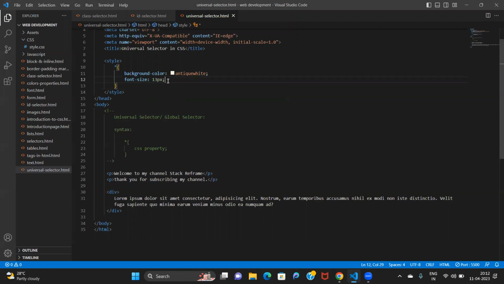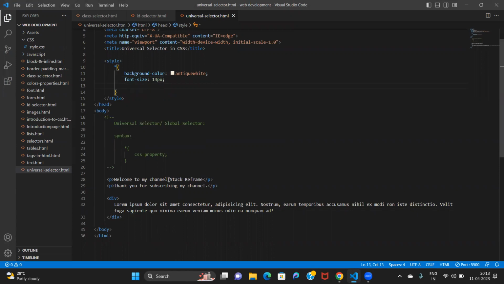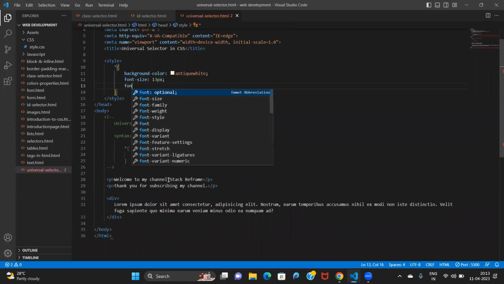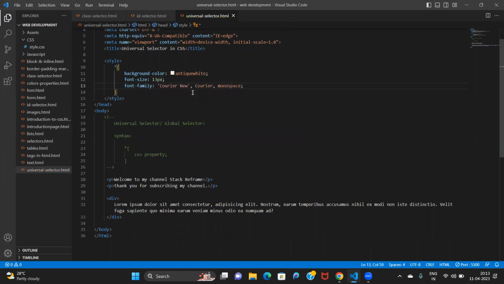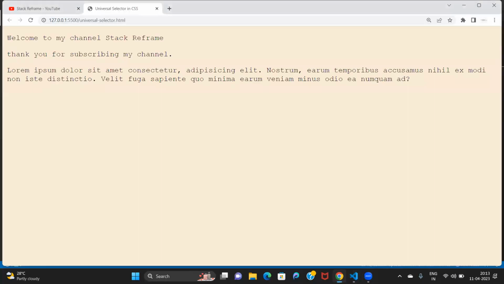What if you want to change the font family of your web page? Normally we do change, isn't it? The default font family that we get is Times New Roman. If you write, it is Times New Roman by default. Now if you want to change it, for example, I'm writing here font family is equal to, I'll take the first one, Courier New and monospace. Okay, so if I write here, now go and see complete font has been changed.